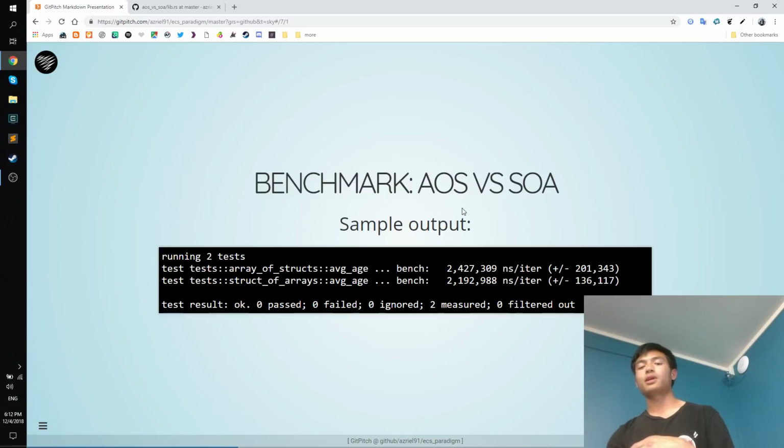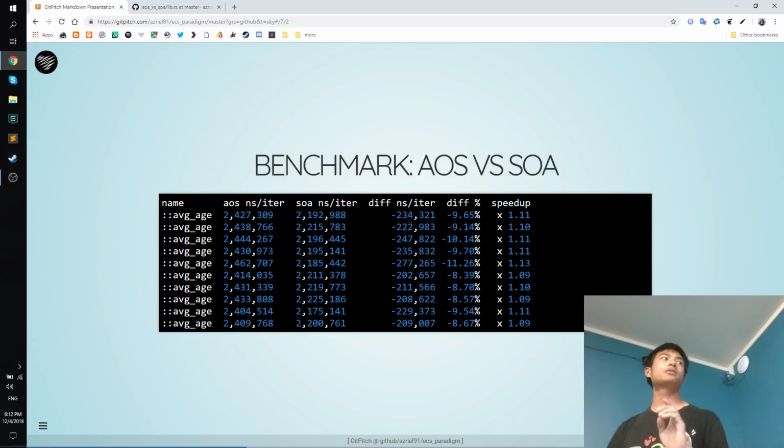If you want to look at the code for that, Rust Cargo, which is a Rust build tool, provides a good way of benchmarking your code, and the code for this is available online. I ran this lots of times, just to make sure that you could see that there is a definite advantage for cache in terms of data locality when you use the struct of arrays approach. But again, this only applies when you have big enough components. I think that's a breather.